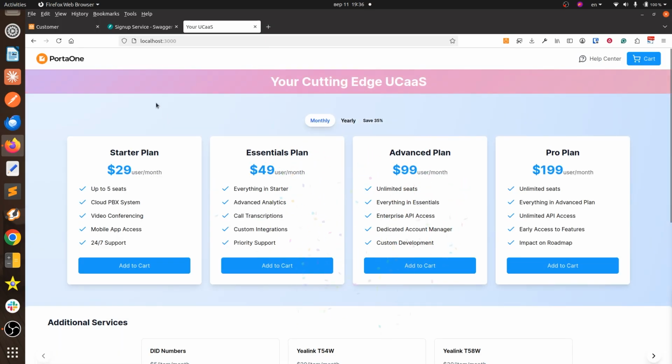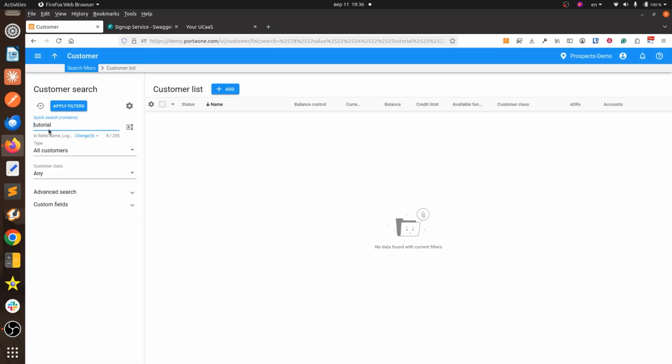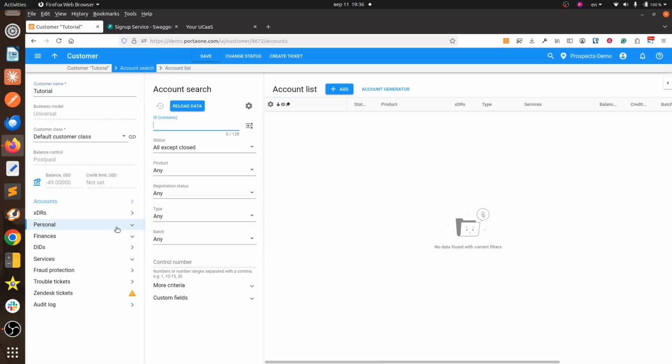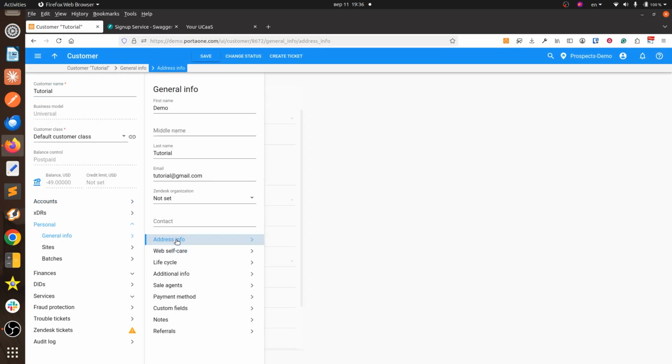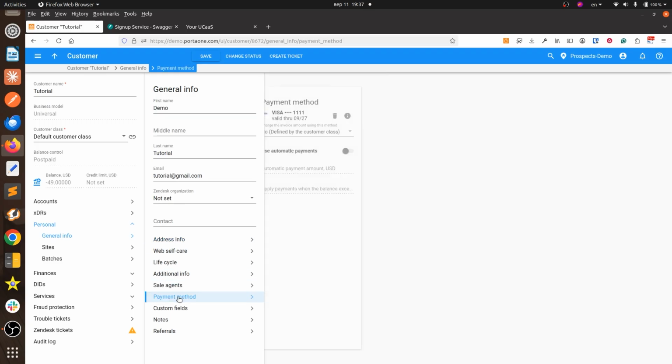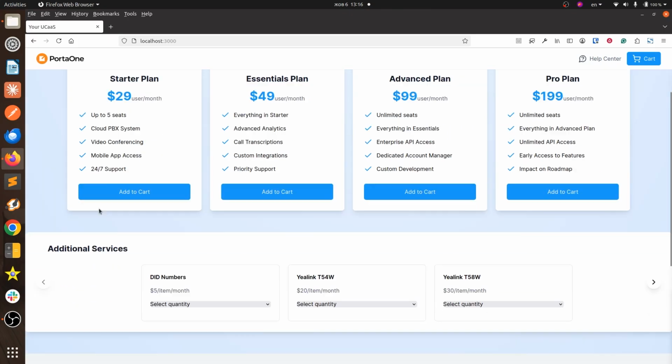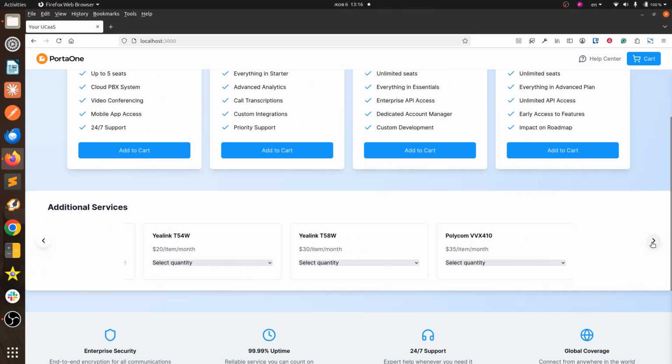The app just created a new customer record in PortaBilling and charged the credit card I entered. Now, where are these plans coming from? Let's take a look. The middleware has this simple config.json file. This defines which specific products new customers can sign up for out of all the products that exist in PortaBilling.